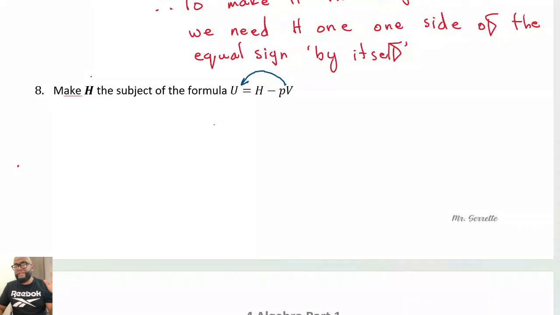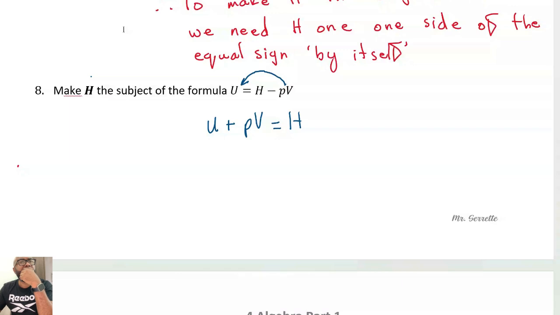So watch the process and trust the process, right? Always put back what was on that side, what was there first, put that first. So U didn't come from nowhere, so we put back the U. Everybody clear? And we said when PV comes to the left, it changes from minus to plus PV is equal to what remains on the right? H. You see how easy this thing is? Transposition. We make H the subject. You get there, Shana? Write it down. That's the answer. We make H the subject and we want H on one side of the equal sign by itself.